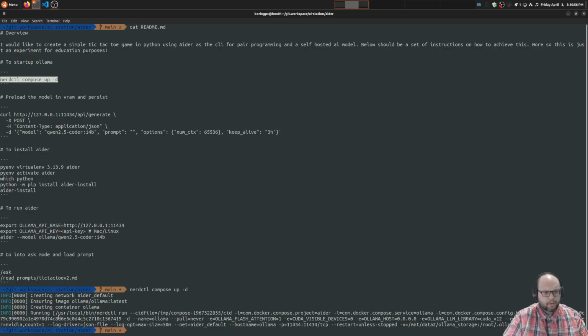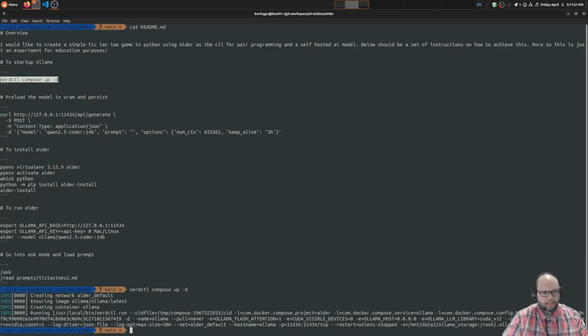So now that we have started up ollama, I have already downloaded the models locally to my system. I've done that setup on rootless container runtime. I'm not going to be covering that. I do have some documentation on that I can share, but that's not the purpose of this video.